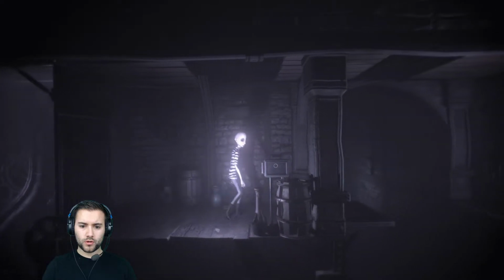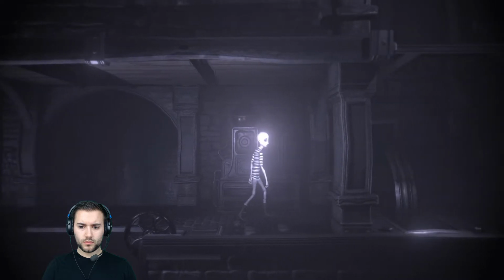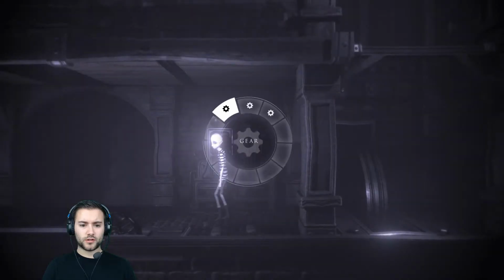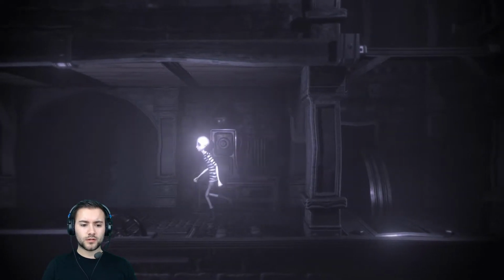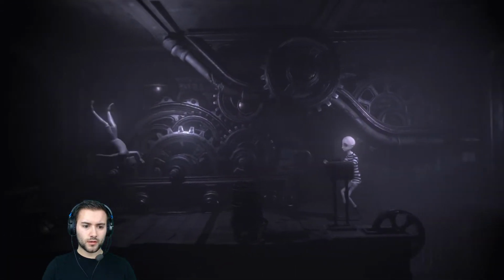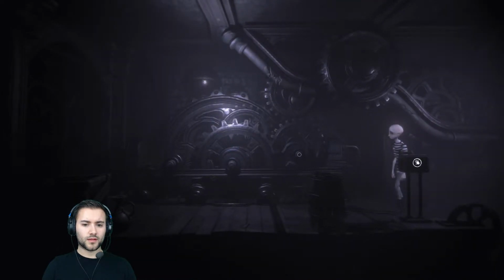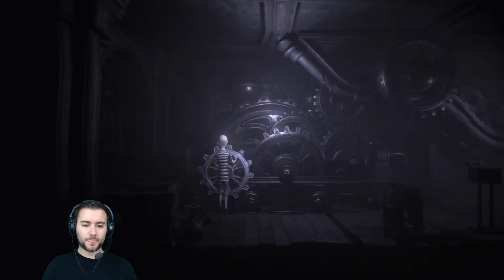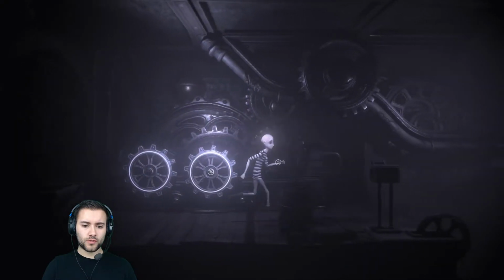Boom. That's what we got. How do you check your inventory? Wait, 3 gears. Where do we need to go? Somewhere below, wasn't there? We had to put 3 gears on. Was it down here? Oh! Why did I say uh-oh? Here it is. One, two, three.